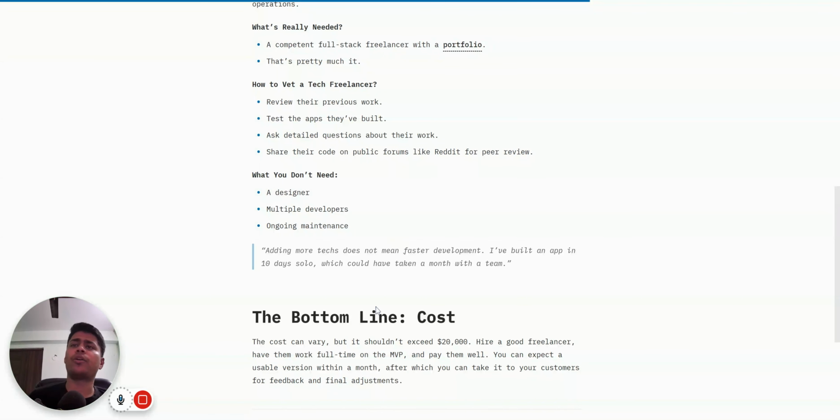So the bottom line is that it should cost you less than $20,000, depending on where you are hiring from, what kind of product you have, and everything. Ask them to work full time. If they don't, then fix an amount of hours, tell them to be available, and pay them well, right? Make sure that they get what they deserve. Otherwise, after a few months, the excitement of the project lowers and people might start delaying work. So paying right is important.